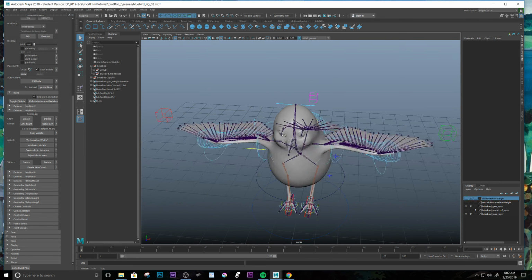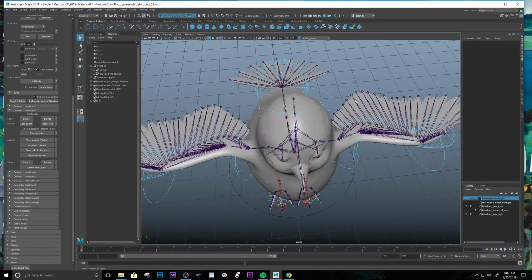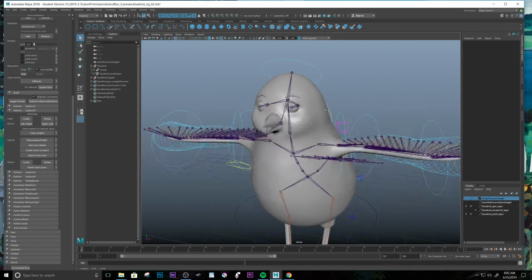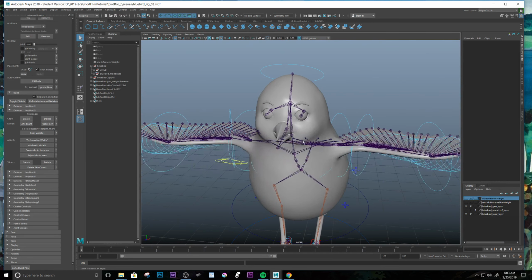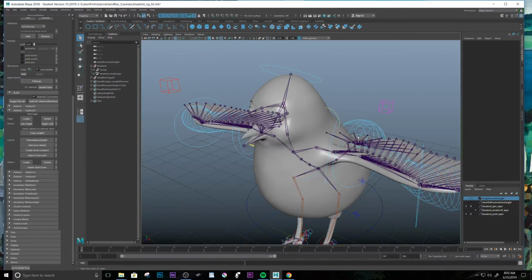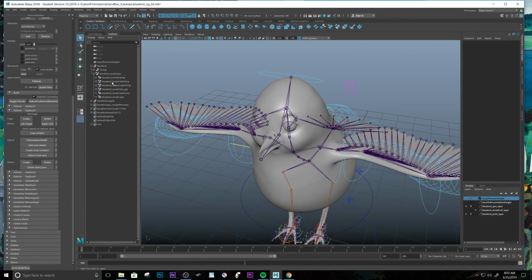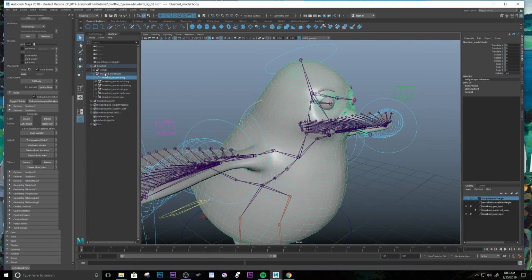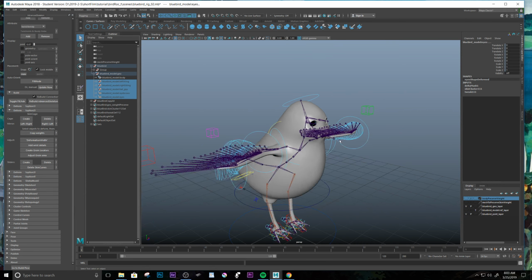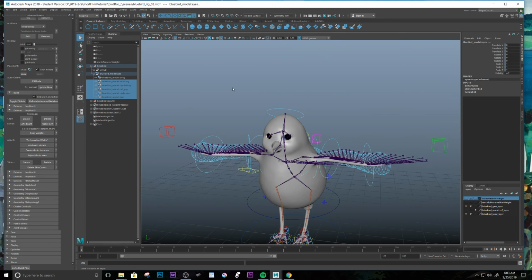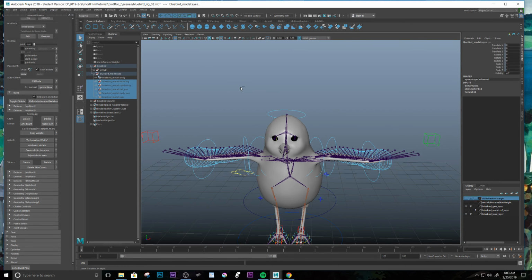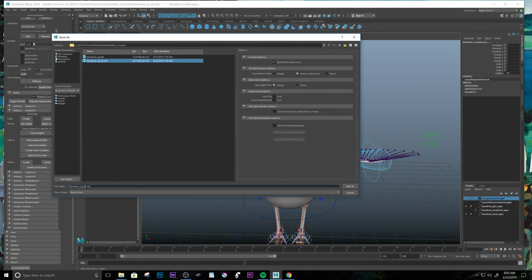The other thing is that I'm not going to work with the whole mesh. I'm not going to work with these feathers and tail and eyes because that's a little bit too confusing. The procedure is going to be the same, so I'm just going to hide them from the scene for now. So I'm just going to come here, and this is the body. That's the one that we're going to be working with. I'm going to select everything else and just hit H on the keyboard so they're hidden, okay? So now, let me just save this file by adding a 3 at the end of it.